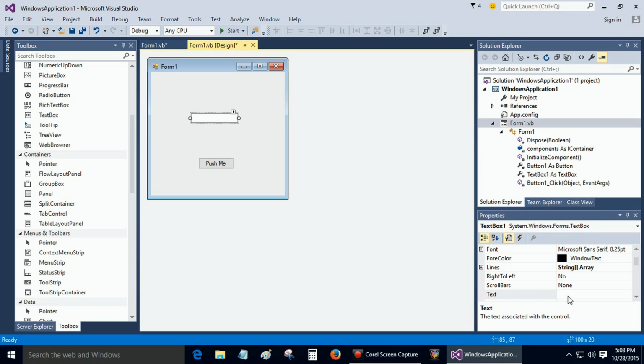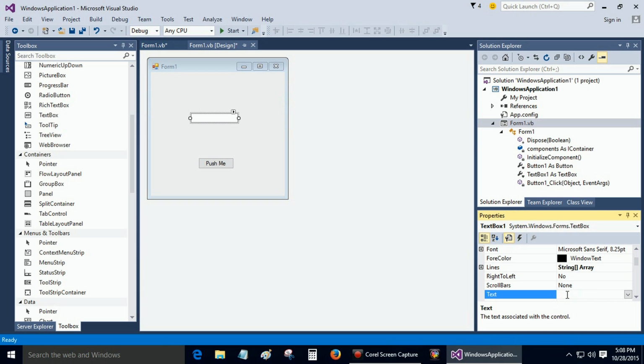See, if we wanted to, we could type in some text here, and hit the enter key. Now you can see that text that we typed here shows up here.